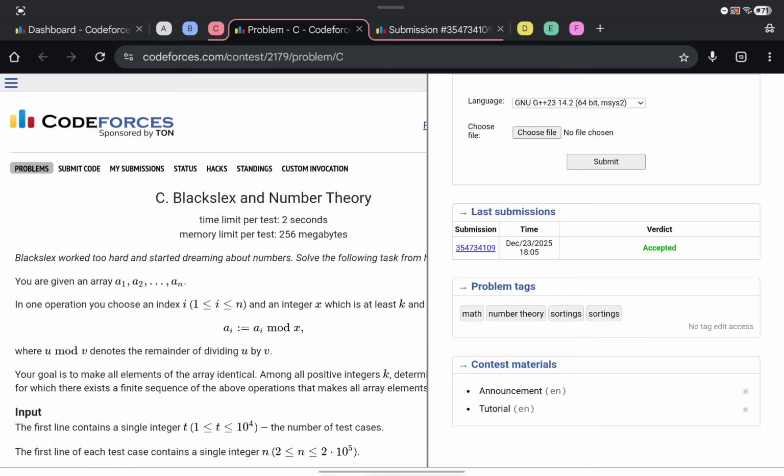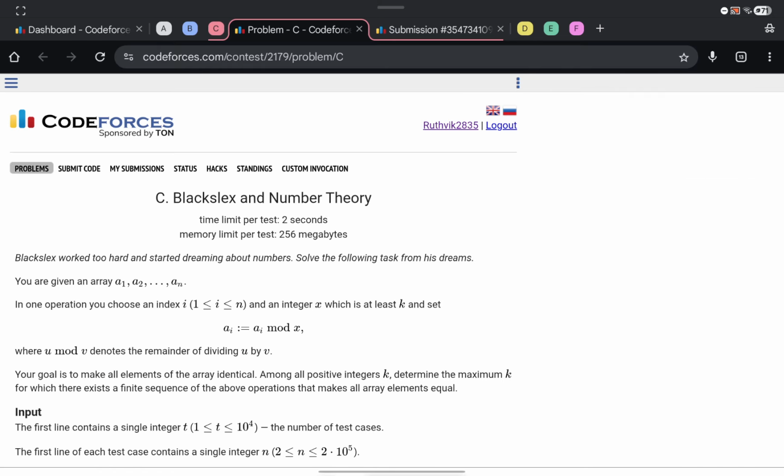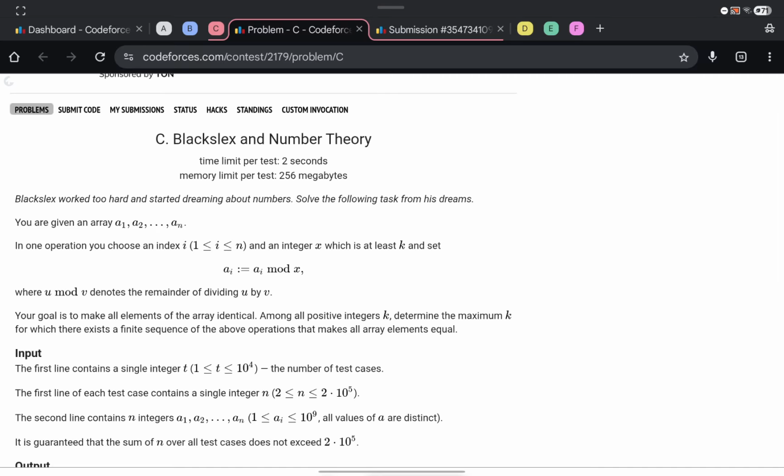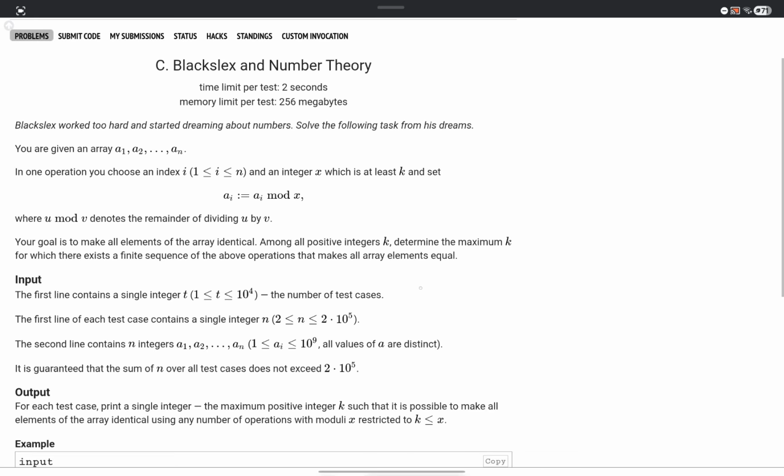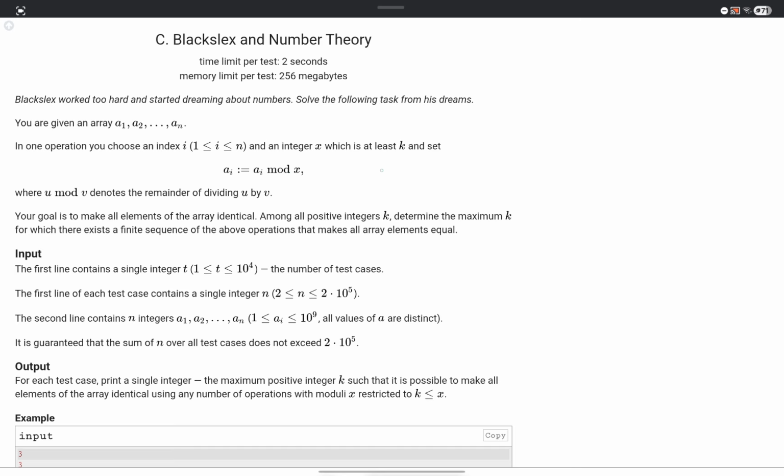Okay, now coming to the third question. We are given an array and what we have to find is an integer k, such that for all elements in the array, I'll conduct the operation ai equals ai modulo x, where x must be at least k.